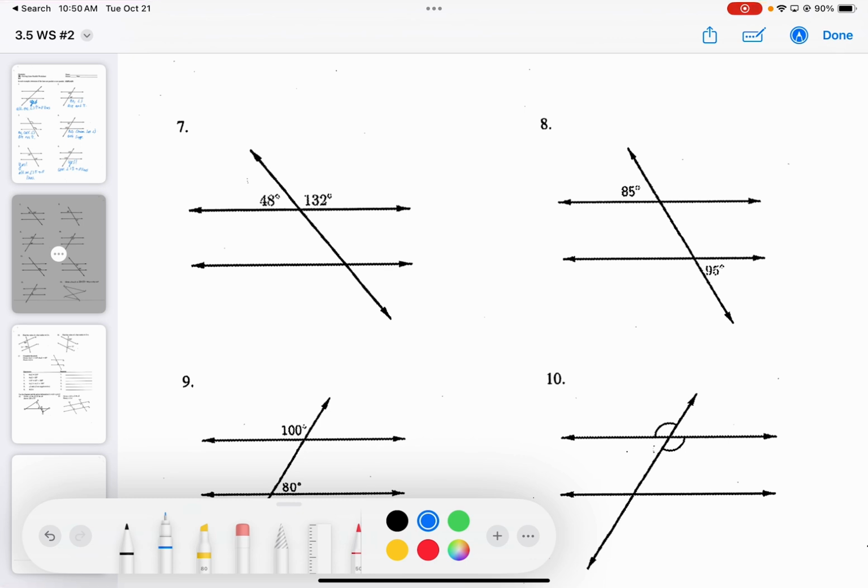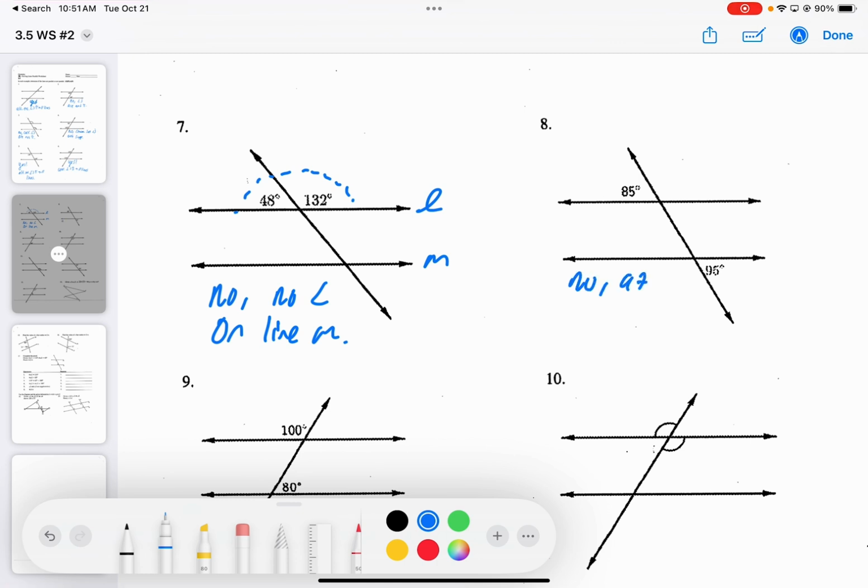Landon, number 7. They are a linear pair. I agree with that, right? Good, because they also equal 180. If you add them together, they equal 180. But does that tell me that, for example, look on the board, line L and M would be parallel to each other? No, because does that tell me anything about M? No, so linear pair is not going to help me out there. Great job, Landon. So we'd say no, we can just say line M. So a better way to say it would be linear pair doesn't tell me that the lines are parallel. Maxwell, 8. No, why not?